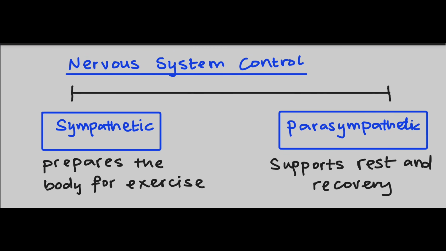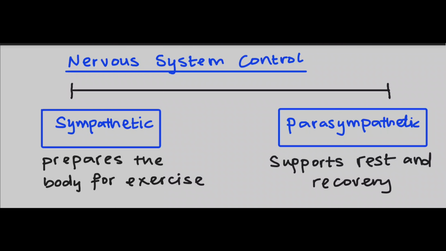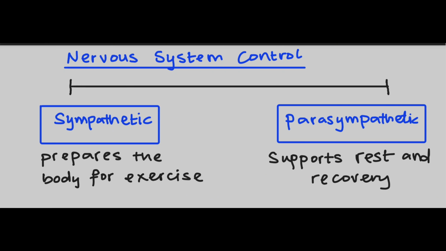It ramps your body up during exercise. Parasympathetic nervous system is the opposite. It's your rest and digest. And this is what dominates when you are resting and recovering. So in effect, during exercise, your sympathetic nervous system activity increases and your parasympathetic nervous system activity reduces, and vice versa happens when you are resting. So that's why when you're exercising, your heart rate increases, your breathing rate increases. Those are all effects of your sympathetic nervous system being in control.